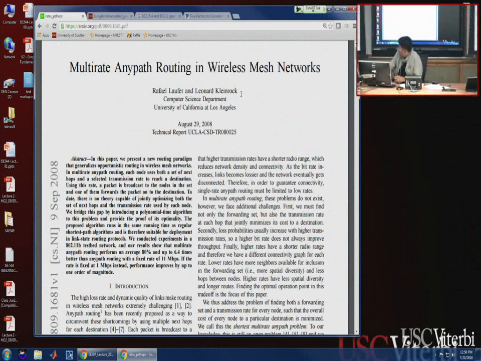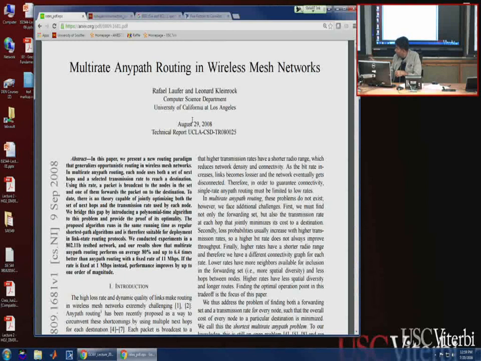Professor Kleinrock, I forget if he's retired now, but for many, many years has been at the CS department at UCLA, and he's considered one of the founding figures for networking. In fact, he was there at UCLA when they deployed one of the very first router nodes on the internet, back in the 70s. He's credited with a lot of basic results in queuing theory and so on. And his PhD student, one of his last PhD students, in fact, Raphael Laufer, wrote this paper a few years ago showing how we can exploit the broadcast advantage in wireless networks to improve the quality of routing.